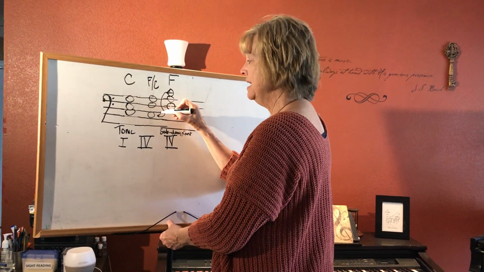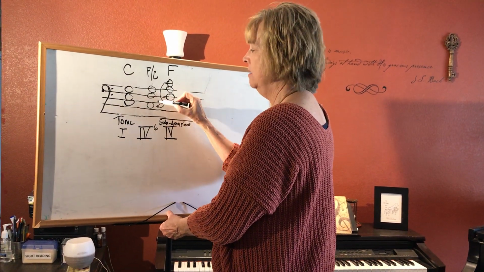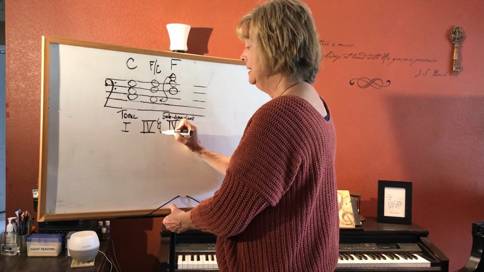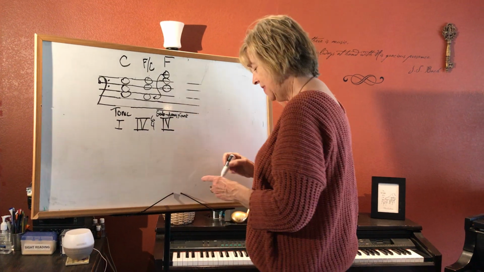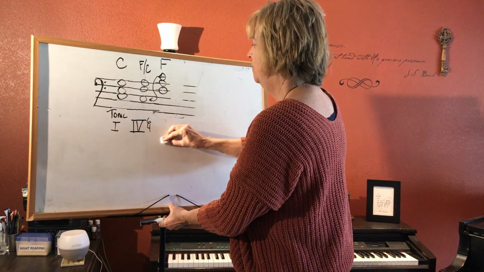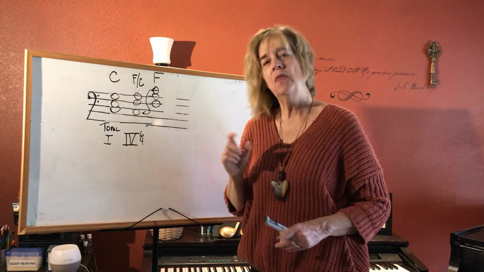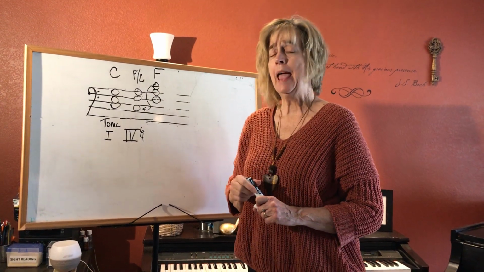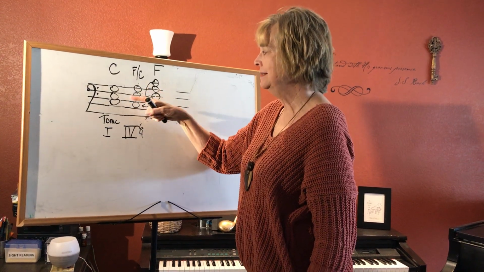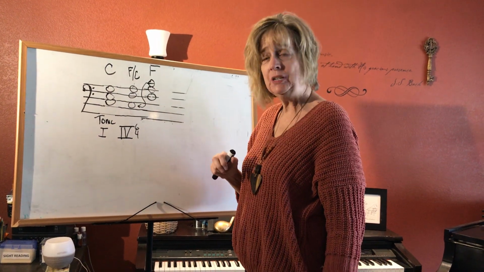So we're going to count the intervals, 1, 2, 3, 4, 5, 6, and we're going to place a 6 right there. And from the bottom note, 1, 2, 3, 4, we're going to add that. So now that is not just the 4 chord, but it is the 6/4, the 4 6/4. That 6/4 indicates that it's in second inversion, and we'll be talking a little bit more about what that means. But what you need to know is that getting to this 4 chord now that we've rearranged it, it's much easier to play.